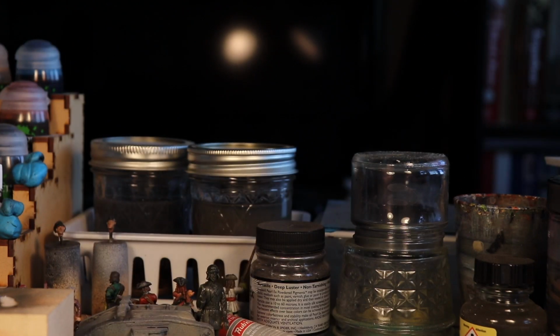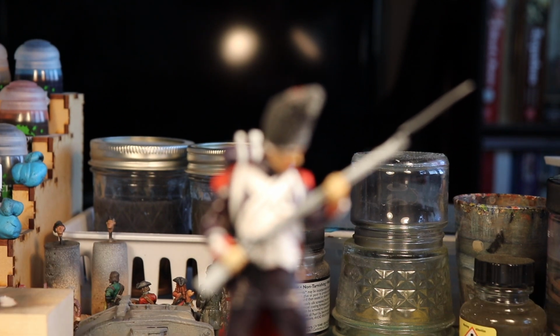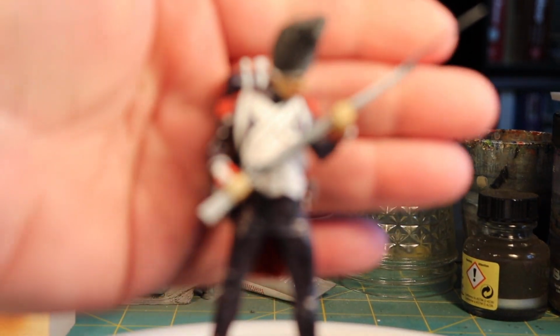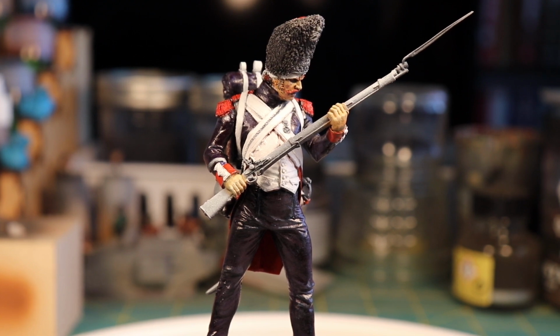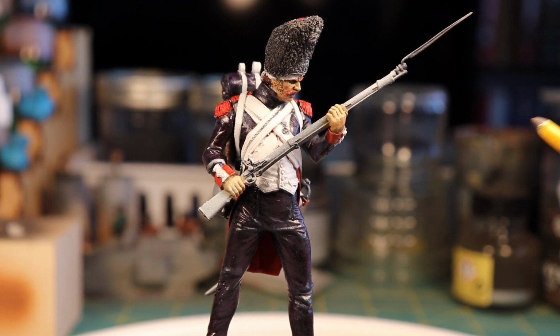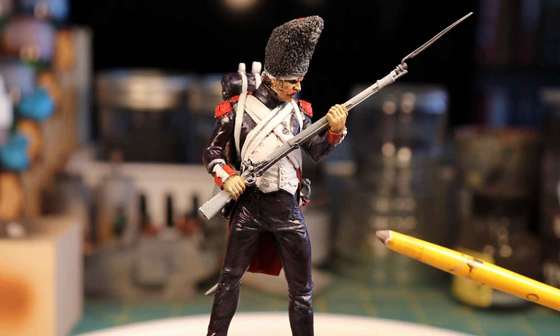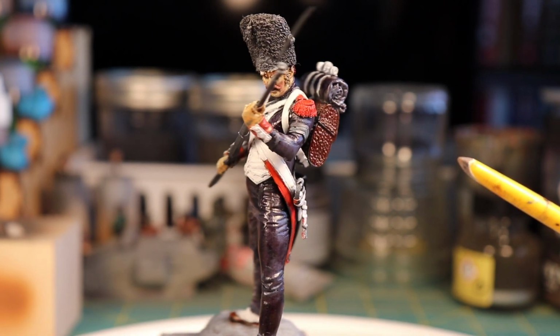Also, been working on my grenadier here. Let's pan down a little bit so we can get him to come in focus. There we go. Getting there. Adding more detail to it. And I've been doing some research, and I have some questions that maybe some of you guys out there who paint a lot of Napoleonics can help answer. Let me just show you what I've completed here.